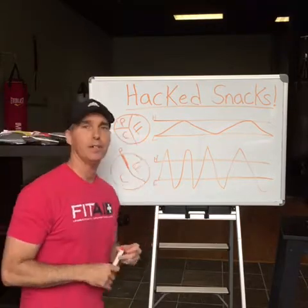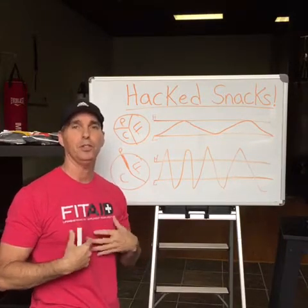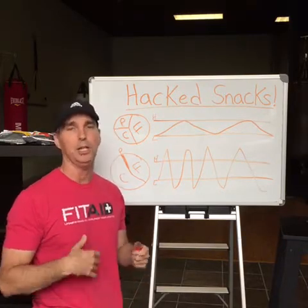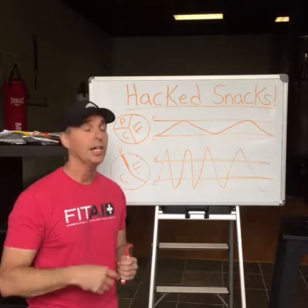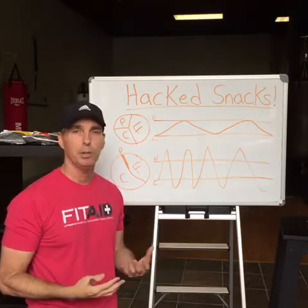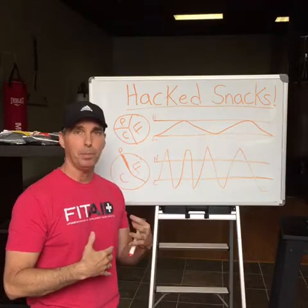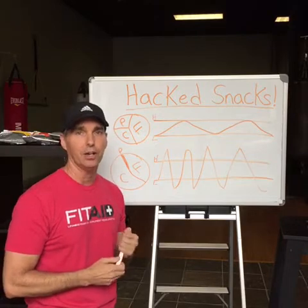The reason why you want to have healthy fats — one of the biggest reasons — is that it's going to satiate you and make you feel very satisfied. When you snack on these snacks, you're not going to be hungry in another hour because you ate some empty calories full of sugar and your body didn't get what it needs. You're going to be feeling good. It also helps with your brain function — when you get brain fog at work and can't remember anything, when you start getting in some Hat Snacks packed with healthy fats, you're going to start having better cognitive abilities, less brain fog, and just functioning at a higher level.